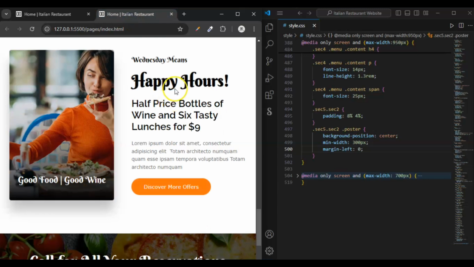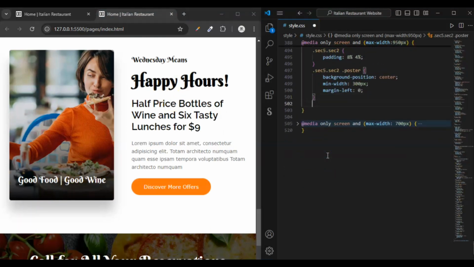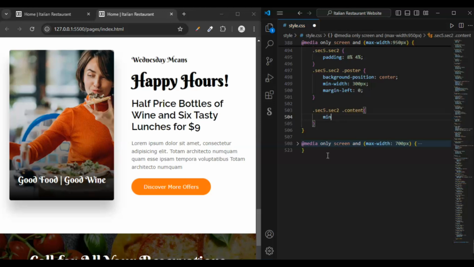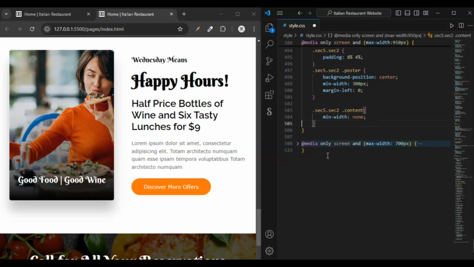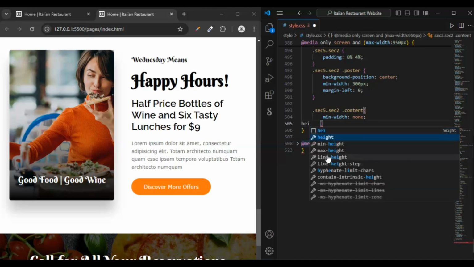Now let's just change the font size. So section 5 section 2 and we are targeting the content div. Here minimum width set to none and height set it to 430 pixel.